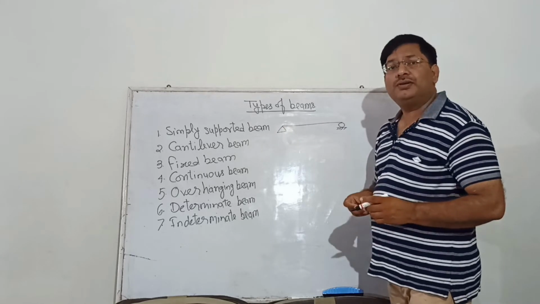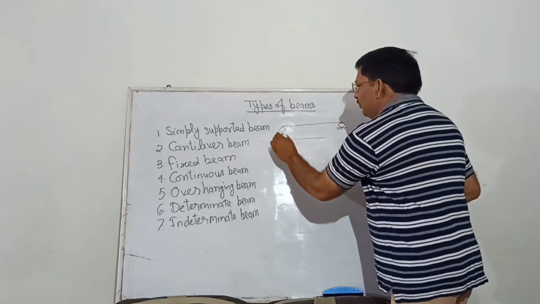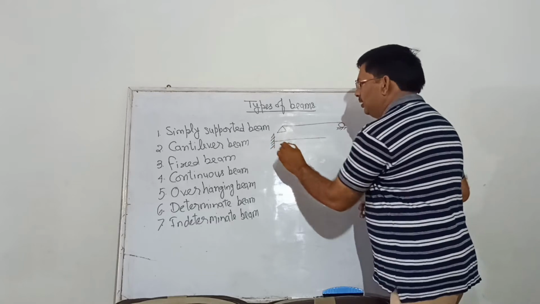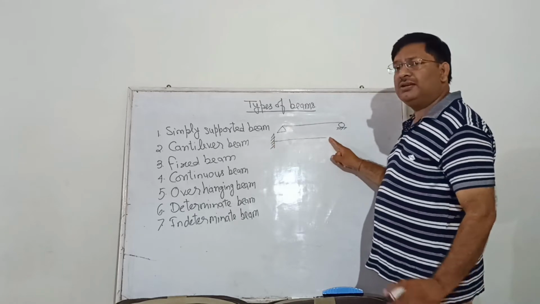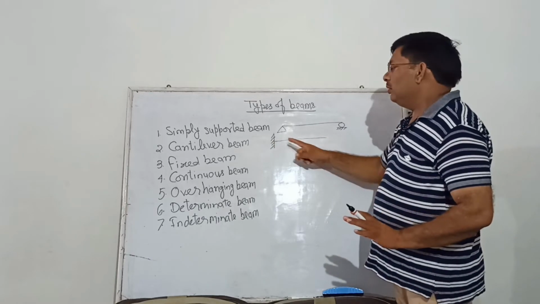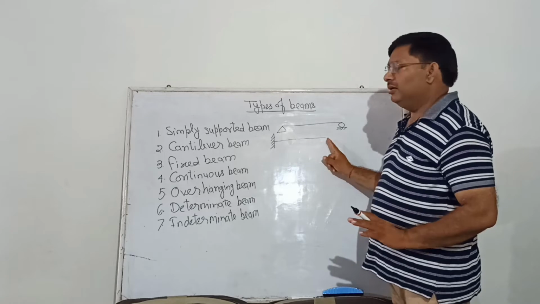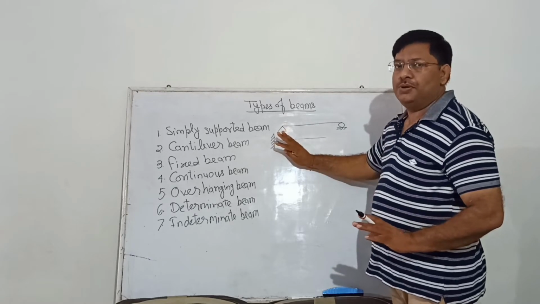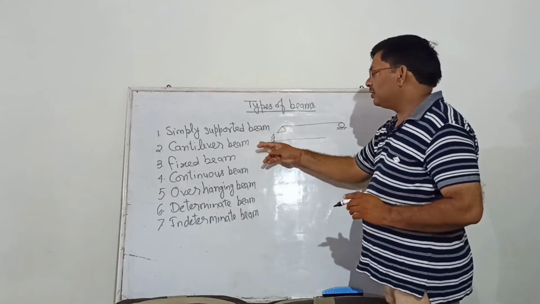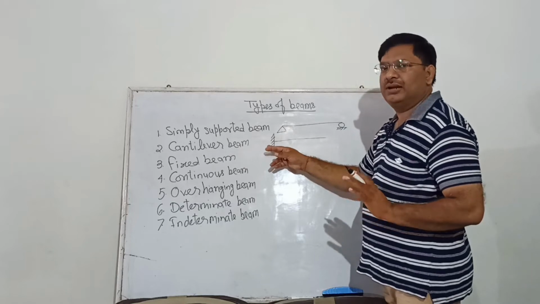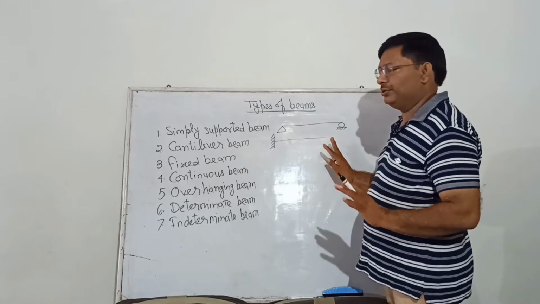Now the second one is the cantilever beam. The beam which is free at one end and fixed at the other end. You can see we have fixed this end of the beam, and at the other end there is no support, so no reaction will be there. So this type of beam, which is fixed at one end and free at the other end, is called a cantilever beam. Whenever you draw the free body diagram of this beam, we will take one vertical reaction, one horizontal reaction and one moment at this end only, and there will be no reaction at this end because here we have the free end, no support is there.